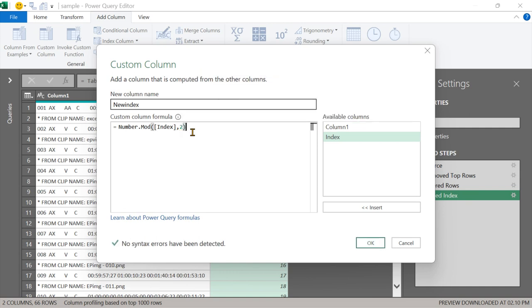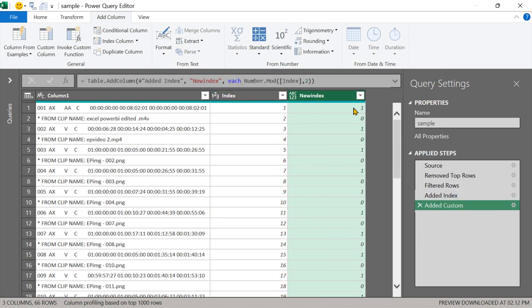And what will this give us? We will see. This is an intermediate step. So notice this is giving me 1 and this is giving me 0. 3 is giving me 1 because if you divide 3 by 2, what is remaining is 1. And if we divide 4 by 2, nothing is remaining. So now we don't want just 1010. If something is remaining, what do we want? We want the original number. So here we want 3, here we want 5. And if nothing is remaining, we don't want anything for now.